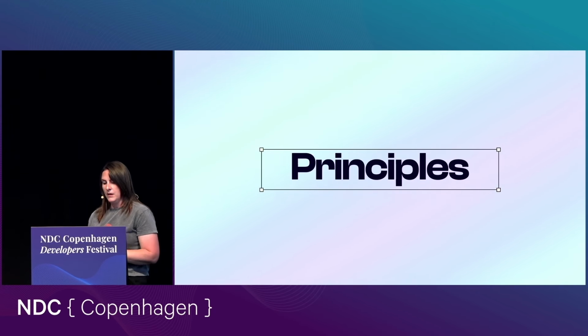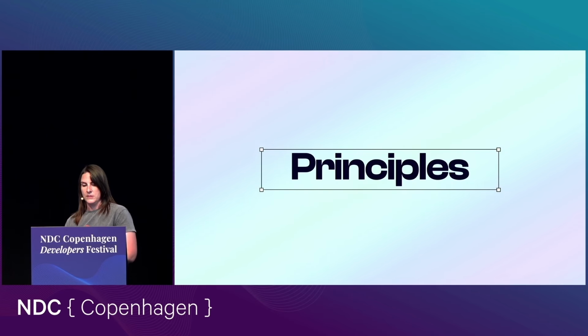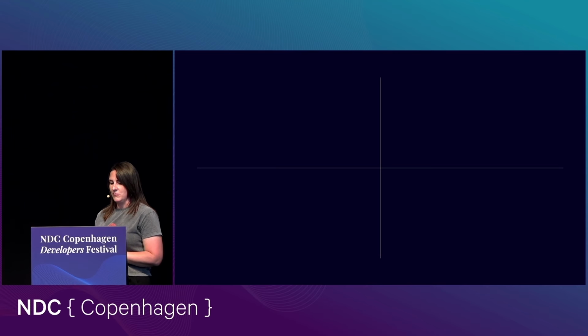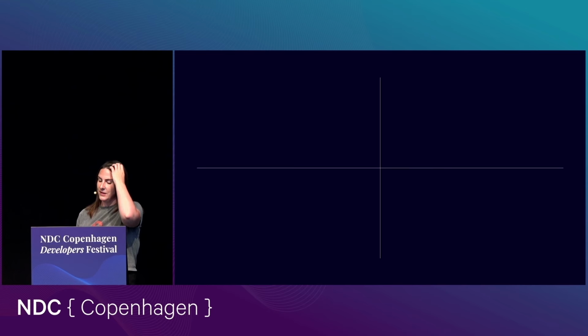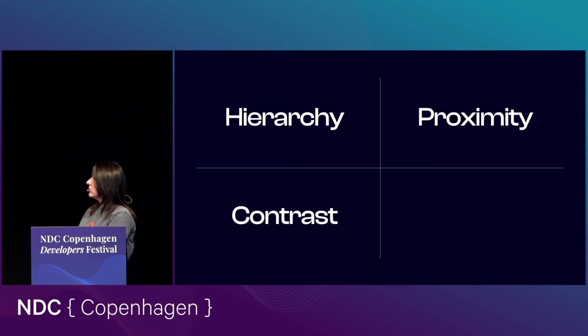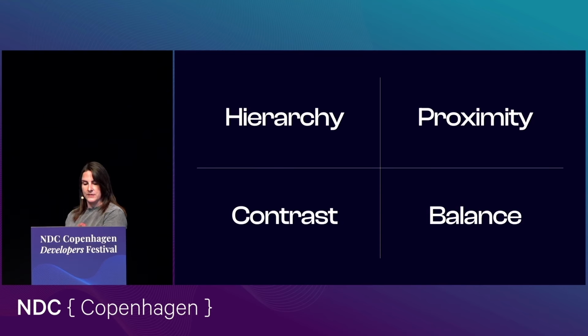So, enough about me. Let's kick off with the principles. So these are the fundamentals that we need to cover, some core principles of design. I've cut this list down to 4. I don't want to overwhelm. There are more than 4 principles of design, but I think these are the key ones that we can keep in mind when embarking on a design. So, they are hierarchy, proximity, contrast, and balance. So let's dive into these.